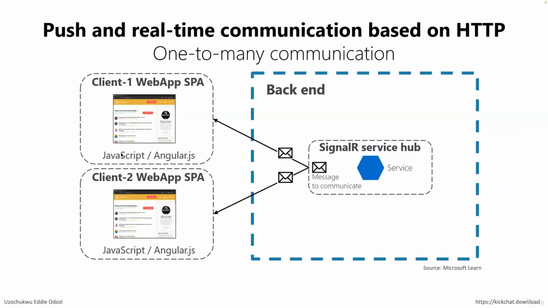Then another that probably we are all familiar with is push and real-time communications. This involves the backend sending messages to as many consumers as possible. An example of this is your push notification. You want to send from your application a push notification to all users that are listening for a particular event. This type of communication is one to many. It could be HTTP, it could be WebSocket, but mostly it uses WebSockets and Socket IO. So you send a push notification.